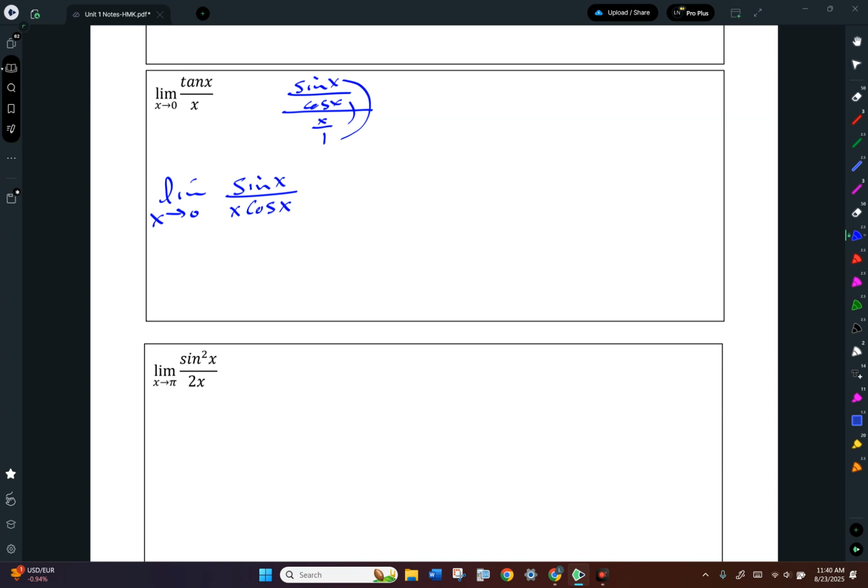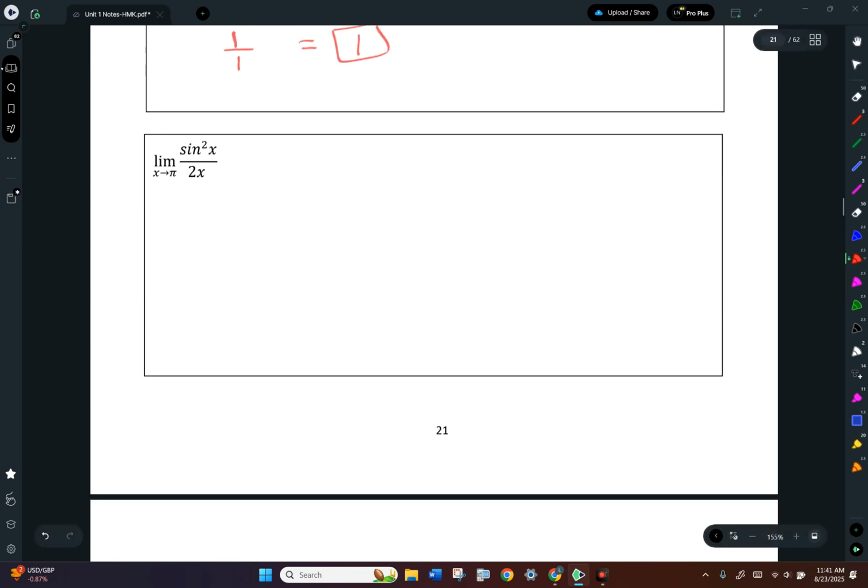So even though I still can't substitute, I can think of this. I see a special trig limit. I see this part just equals 1. That's a special trig limit. Okay, can I substitute 0 into the cosine? Well, yeah, the cosine of 0 is 1. So since that cosine is in the denominator, this is kind of like saying 1 over 1, which obviously is still 1. So this was a combination of a special trig limit and substitution.